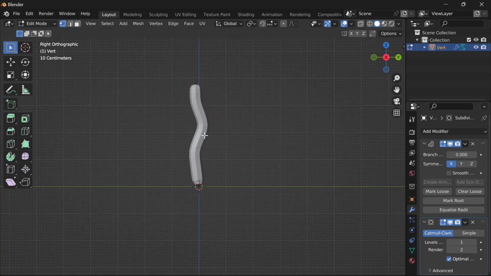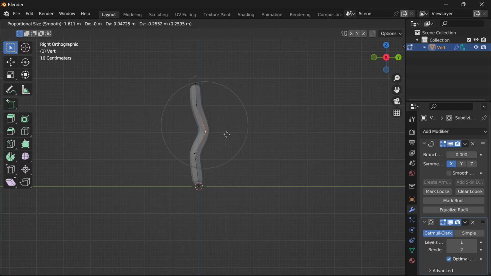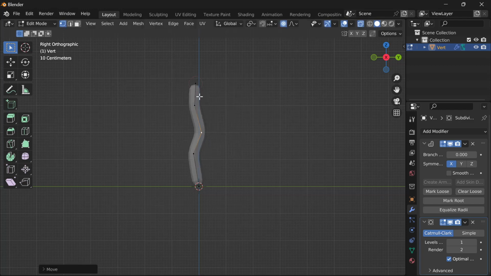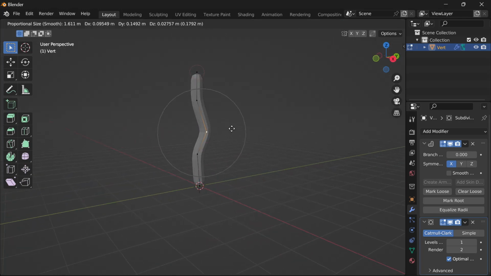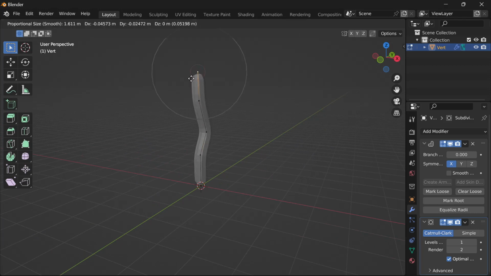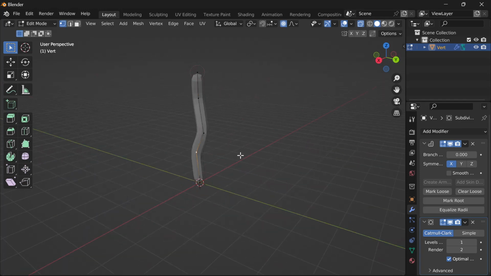I'm not really good with this, but just to show you. Alt Z to enable X-ray mode, and then you can enable proportional editing to move it a bit easier. You can change angles. Okay, let's do this. You can also rotate it just to give it a more interesting shape.